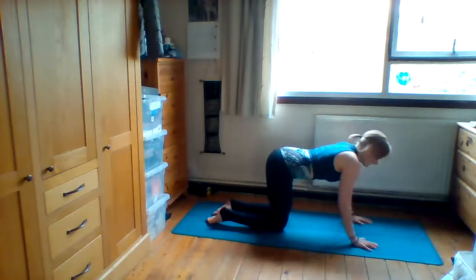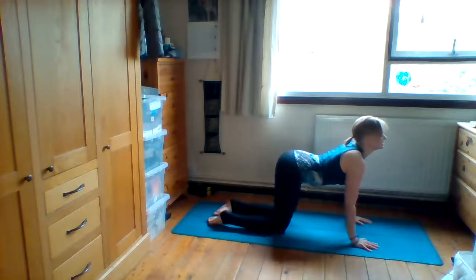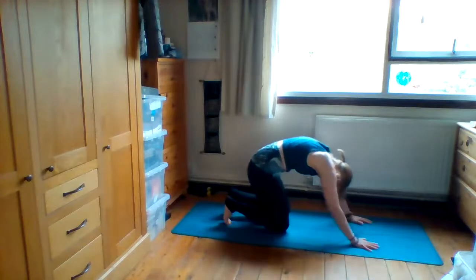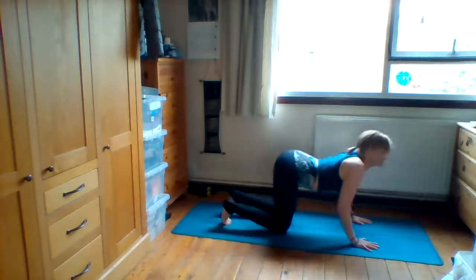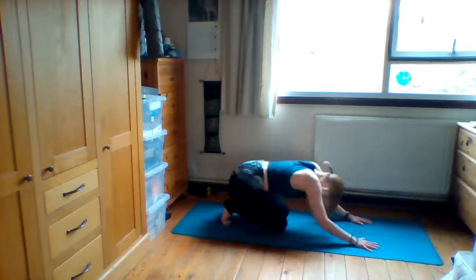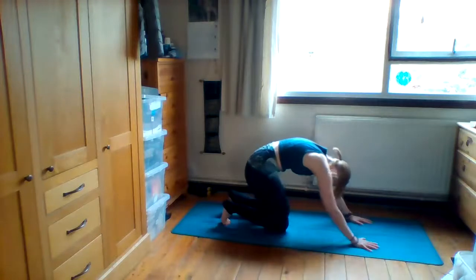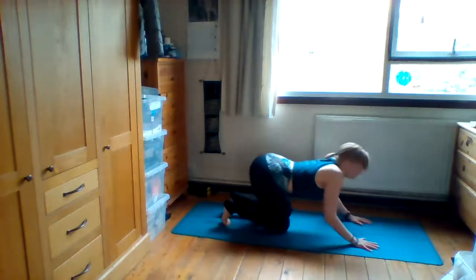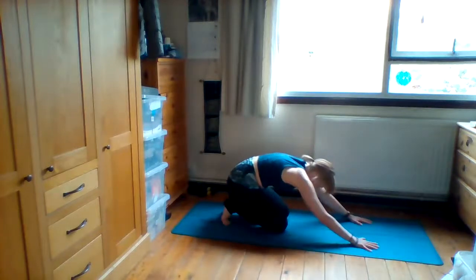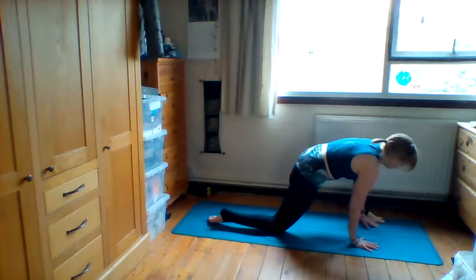Taking a few rounds of cat and cow here, dipping the belly, taking the chest forwards, breathing out to round. Or you might take that more wave-like motion. And then coming back to stillness and bringing the left foot to the outside of the left hand.